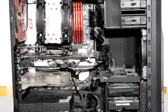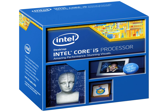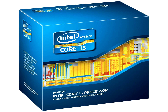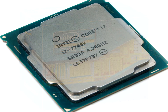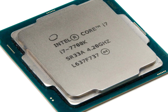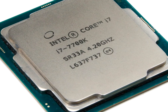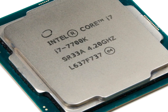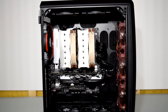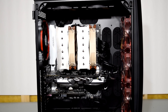I even had my 6600K overclocked to 4.6GHz. So if you're someone that has an i5 — be it a 6600K, a 7500, a 4690K, or even a 2500K — consider looking at these Ryzen CPUs. Sure, you could drop an i7-6700K or a 7700K into your system; that's definitely a viable option, and might be the best option for someone on a tighter budget. But if you really want to go all out, want excellent value for your money, and truly want to future-proof your system, then these Ryzen CPUs are the way to go.